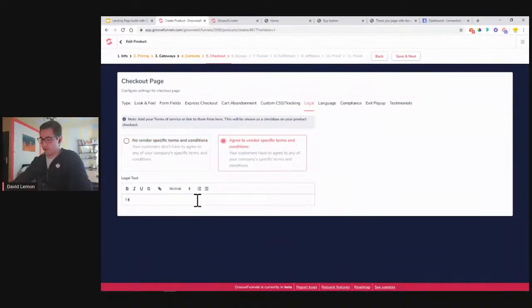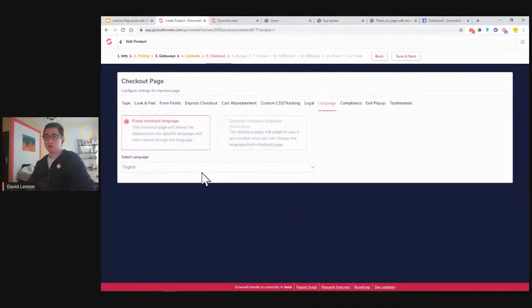So, I agree to enjoy my wonderful bottle of lemonade. Perfect. In case they don't click I agree that I will enjoy the bottle of lemonade, they cannot purchase the bottle of lemonade. So this is something that you can set up here. Most of the time it is used for legal stuff, so don't do this as I'm doing it now. I just want to show you where it will be shown.